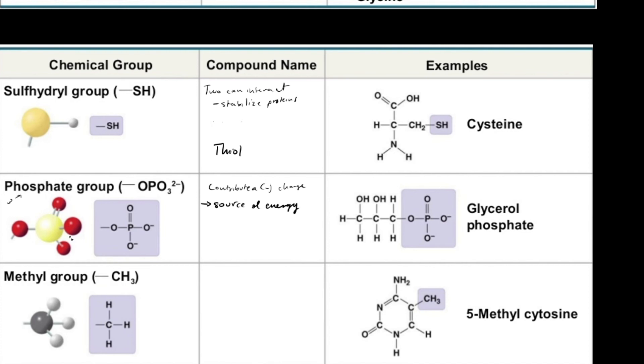The ability to react with water and the ability to release energy makes it one of the most important groups within our body. Also known as the organic phosphate. We see this all throughout our body, including glycerol phosphate, adenosine triphosphate, GTP, and much more. Anywhere where our body needs energy, this phosphate group is found.